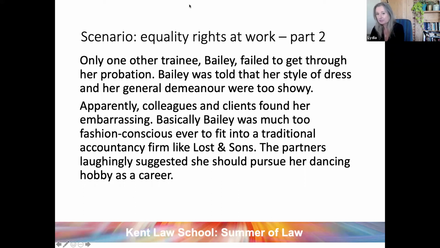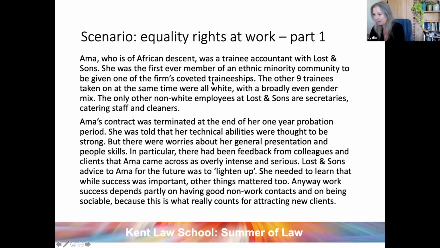If we go back to the situation of Amma, Diamond, and think critically about what Amma's prospects might be if she was to try to claim race discrimination for her treatment, for the loss of her job, if she was to say, well, nobody else has been told to lighten up, and I think that's based on a lack of understanding of me, then what kind of difficulties might she face in terms of establishing that claim, or finding it difficult to get a timely or satisfactory resolution to this problem that she's got of the loss of her job?